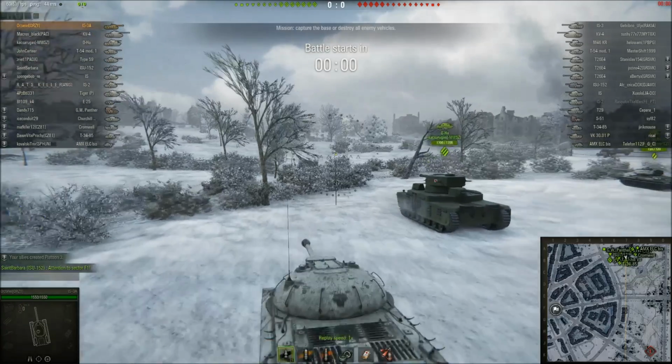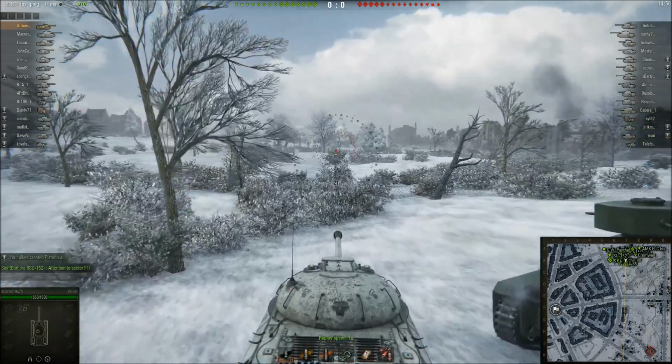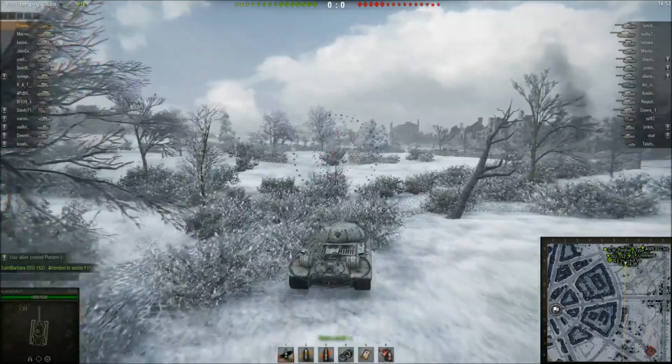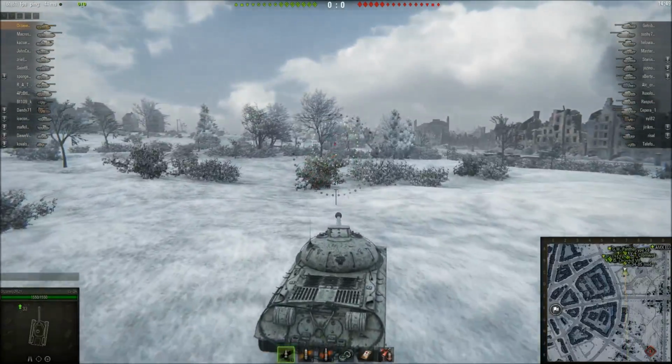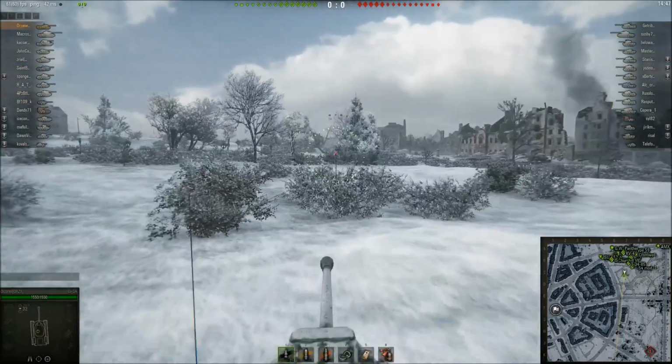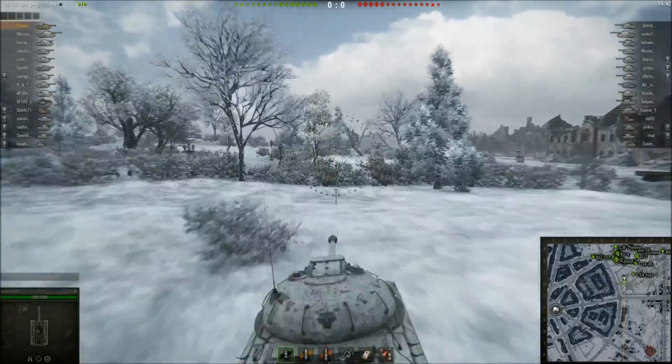As you can see, we're in a really great matchup. We're top tier on Winterberg. There's only one Nardi. There's no reason why this shouldn't be a great game. I start my game by going to E7. I'm going to try to spot any tanks that will go towards the city.